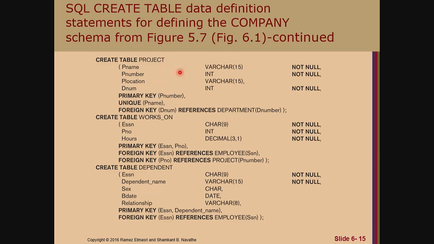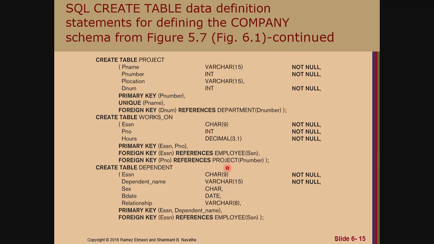The works on and dependent tables are also done in a similar way. You have to define everything before you create the table. But in the ER diagram, we don't know this kind of data, right? We have to identify it later. But from your requirements, actually you should know that already. And if you don't know the maximum characters you're going to use, you just get more requirements from your customer.